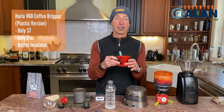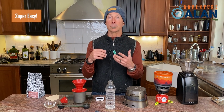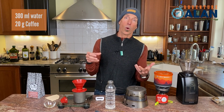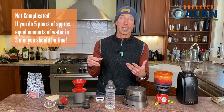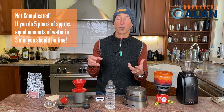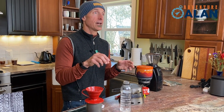But anyway, just a note, this is super easy. There's nothing complicated about this. To brew a 10-ounce cup of coffee, we're using 300 mLs of water and 20 grams of coffee, and we're very carefully pouring that water over the coffee grounds over the course of 3 minutes. Basically just trying not to pour much over the initial bloom of the coffee, so not super complicated. So don't get super torqued out about the detail, but that's the basic thing, and if you do it like that, it's going to be a great cup of coffee.